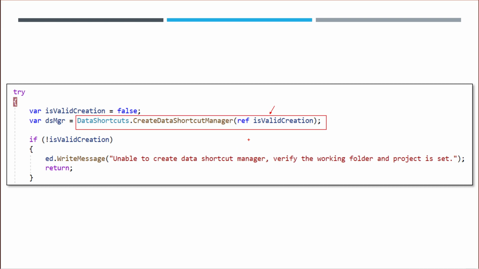The data shortcut manager has all of the information for the currently open drawing on what data shortcuts can be created and what the current node has available to bring into the current drawing. If it's false, so Civil 3D wasn't able to create the data shortcut manager, we just write a message to the user letting them know. Most of the issues for that are not having a working folder and project set.